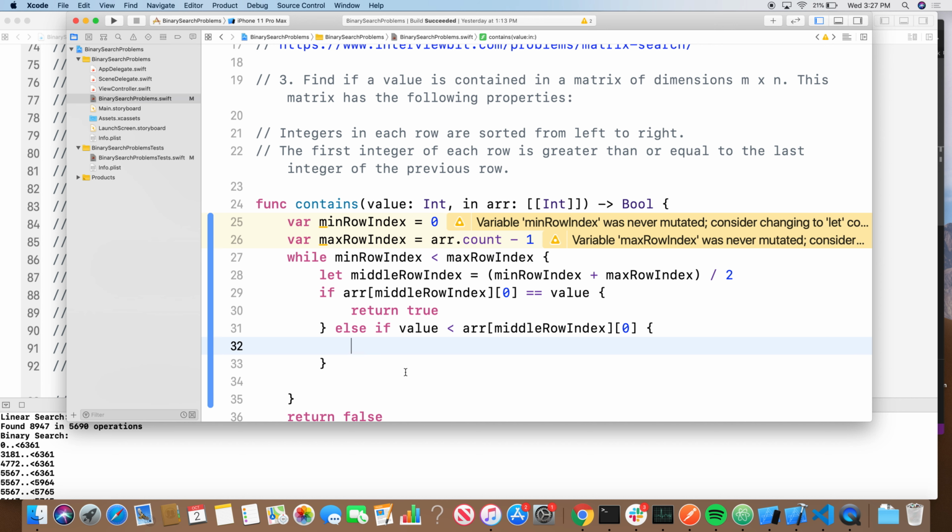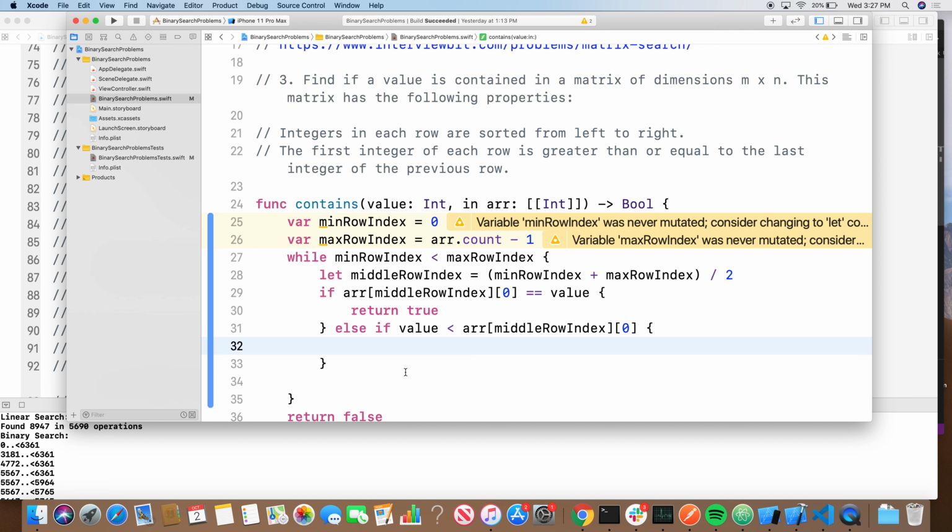The target is smaller than that, so we want to then say that the max row index is going to be 1 less than whatever this was. Right? We're going to restrict the scope of what we're looking for. Instead of looking from 0 to 2, we're just going to look at this row only. If we had more rows, which would make it more interesting, say 13, 14, 15, 16, 17, 18, 19, 20.